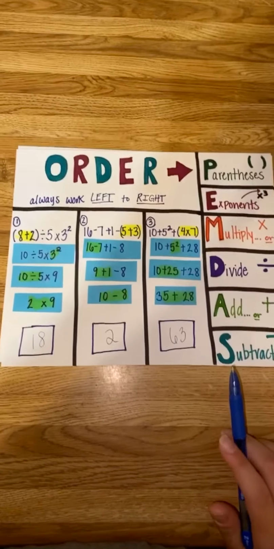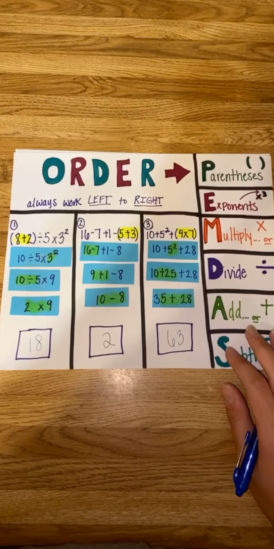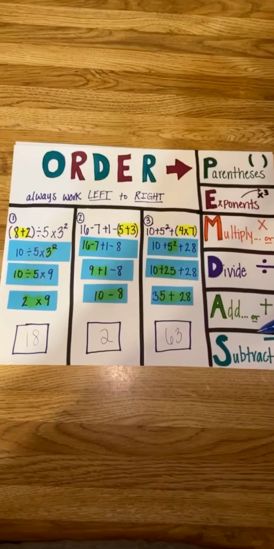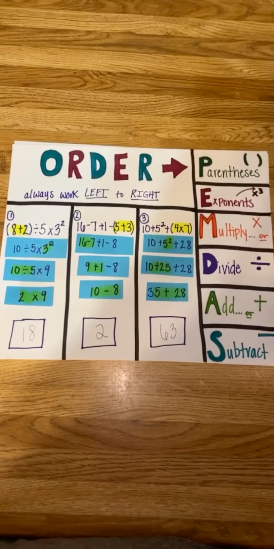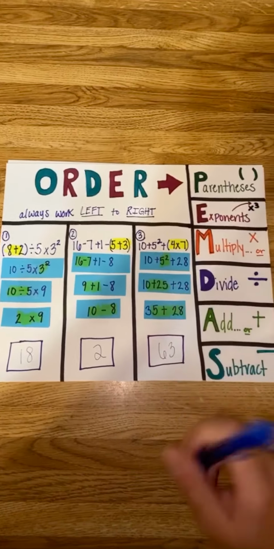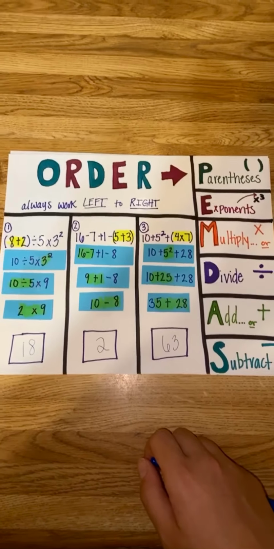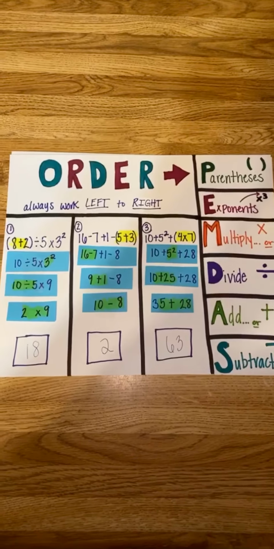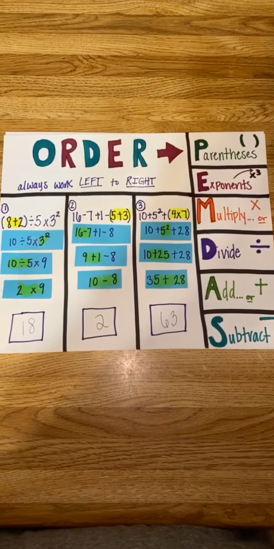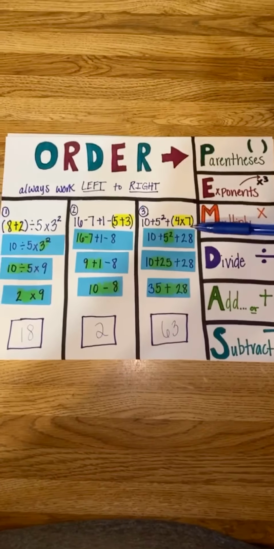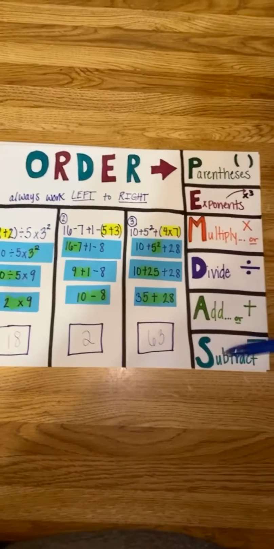But this is just a fun visual activity and hands-on for students to remember to follow the order of operations, and students know how to use the order of operations to solve numerical expressions that contain parentheses, which answers our essential question, and they are able to also follow along with the Georgia Standard of Excellence. So your students should have a fun time completing this activity, and it's just another way to help them by highlighting, just an extra step to make sure that they're visually seeing the order of operations.